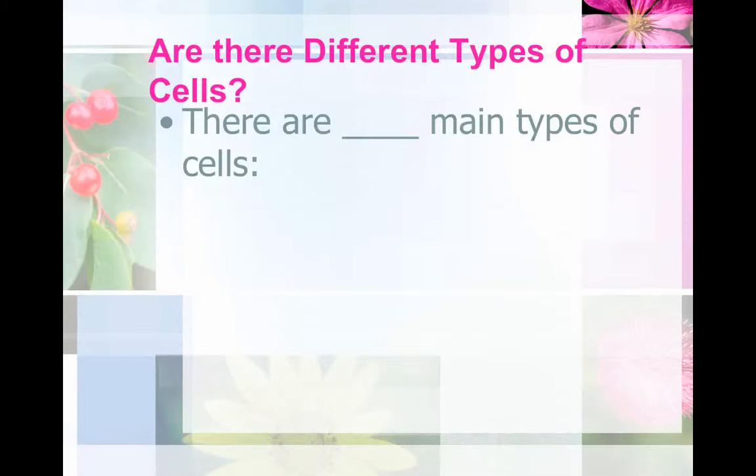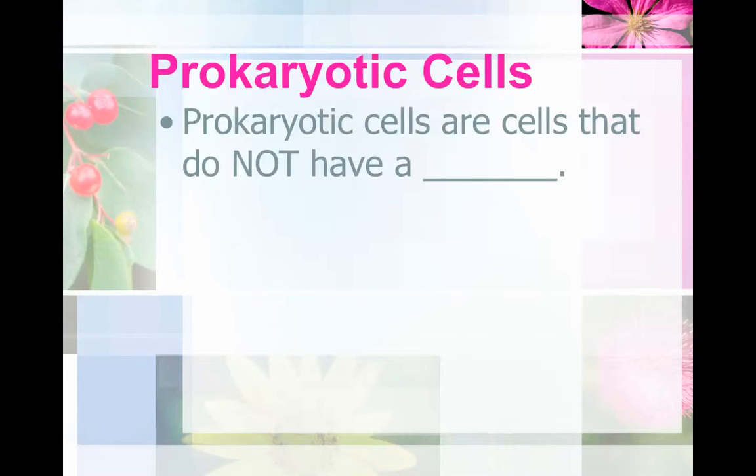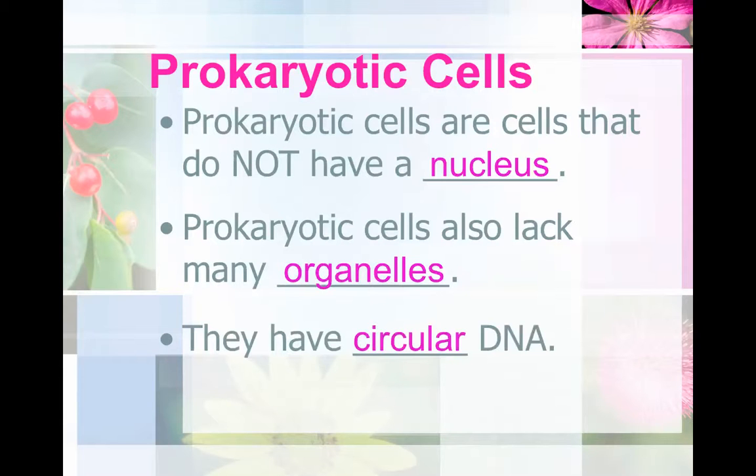So let's go a little bit back. When we talk about the animal and plant cell, it's easy for us to see under the microscope. But if we want to go back to basic biology, we need to talk about another type of cell that you haven't heard about, but you know what it is. And that one is called a prokaryote. So there are 2 main types of cell. One is the prokaryote. The second is the eukaryote. Now, the prokaryotes are much smaller than the animal or plant cells, which are, again, the eukaryotes. They don't have a nucleus. They also lack most of the organelles that the plant and animal cell have. They have a circular DNA.